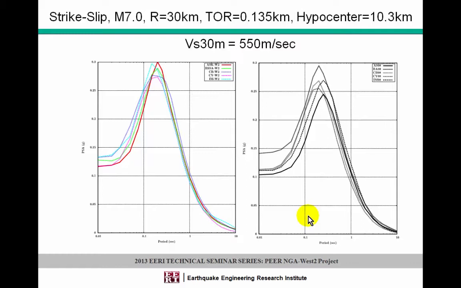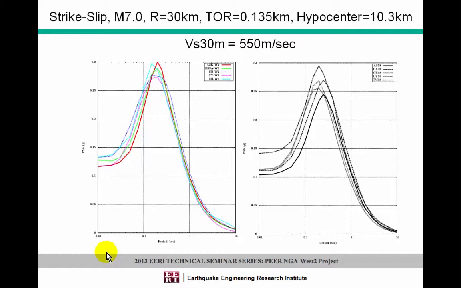What I'm showing for this first case is now all for a VS30 of 550. And so it's a little bit softer, but I'm going to walk through a couple of VS30 values and point out some of the features. The first thing to note is that if you look out here at the longer period, say focusing at 1 second, you can see that the new models are in closer agreement than they were back in 2008. And then as well, as you look at the intermediate to high frequencies, or the shorter periods, it's a little bit better distribution. There's a little bit tighter clustering in the new models as opposed to the old models.